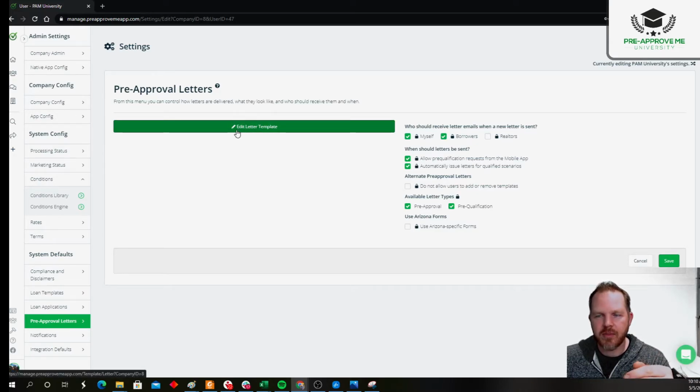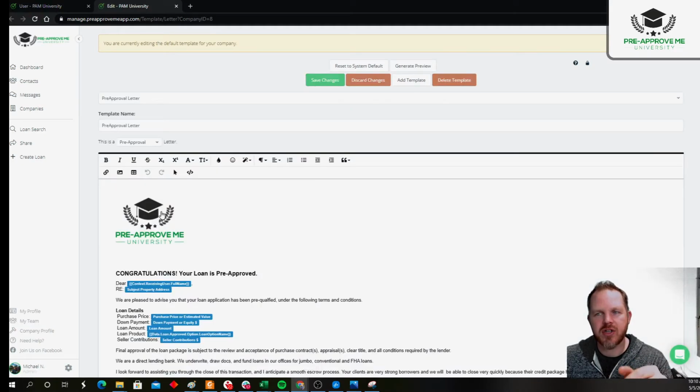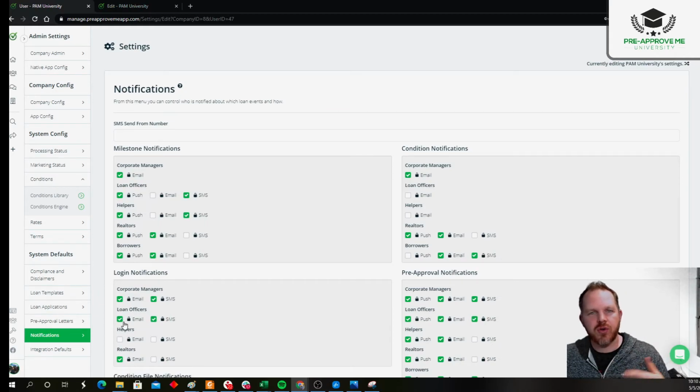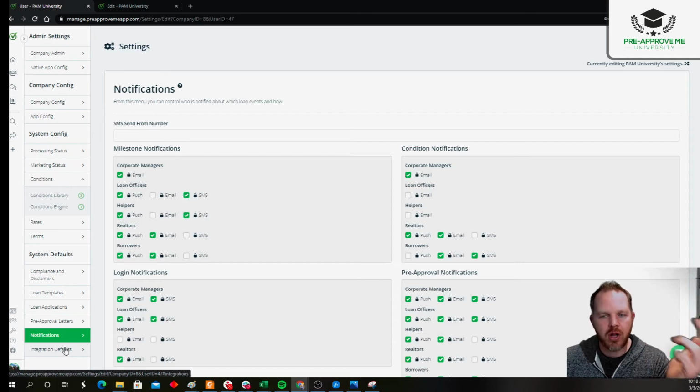Compliance departments really love our pre-approval letters because you can create a framework and a letter that is compliant with what your company wants and make it easier to use than any other letter that's out there, right? So equip your loan officers with our system's pre-approval letters, and not only is it going to save them time, but it's going to ensure that your letters are compliant. You can build multiple templates. Notification settings, who gets what information and when, and that's essentially all of your compliance stuff.